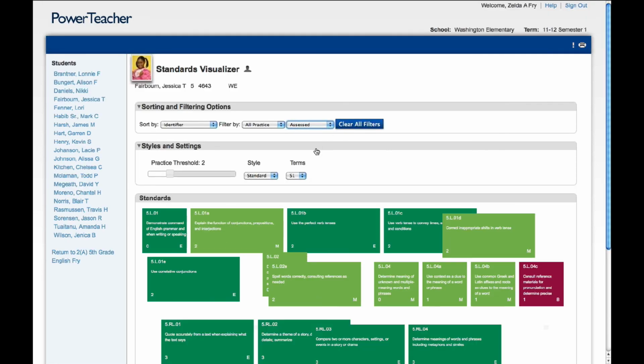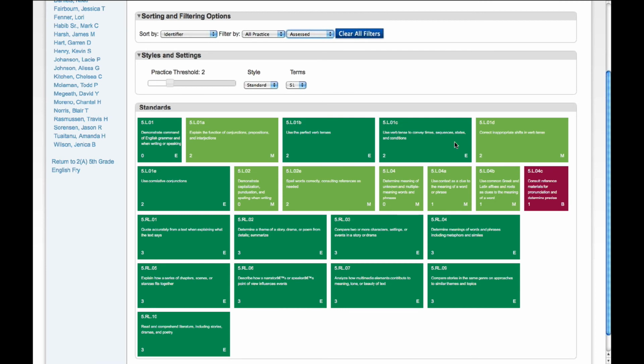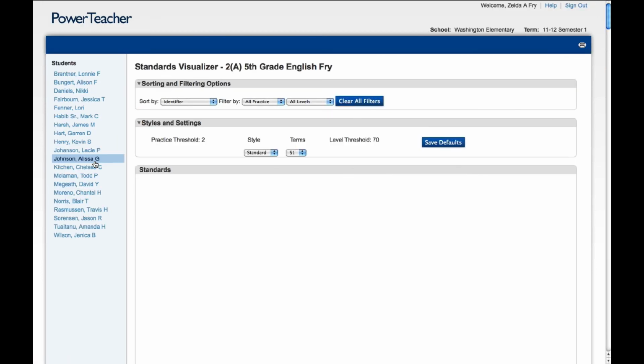And you can see here this student's doing pretty good. The only tile that we really have that's red for this one student is a small tile, meaning that we just started this particular standard and they've only had, in this case, one opportunity to practice, right? So I can see this in terms of my entire section, or I can see it in terms of just individual students as well.